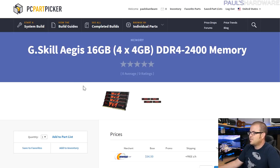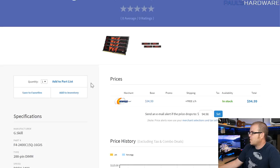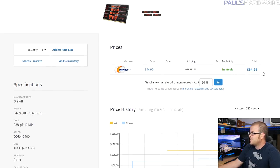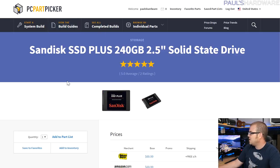For memory, I have a 16GB kit because you do want to take advantage of quad channel. You still have four additional DIMM slots open, so you could expand in the future. Memory prices have gone up unfortunately, so a 4x4GB kit is costing about $95 right now. This is a DDR4 2400 memory kit from G-Skill. It's not going to match aesthetically all that great, but it's going to work just fine. One advantage of going with the 6800K instead of the 5820K is support for 128GB of memory, which the 5820K does not have.